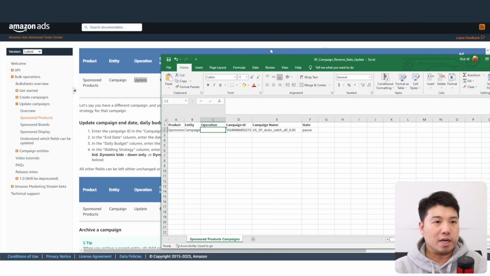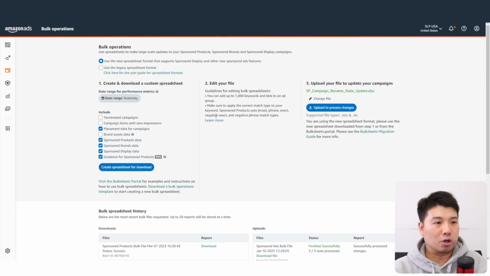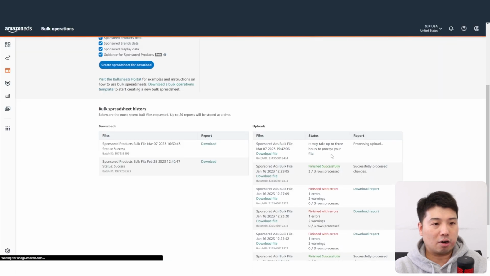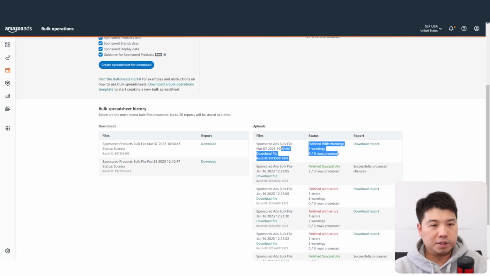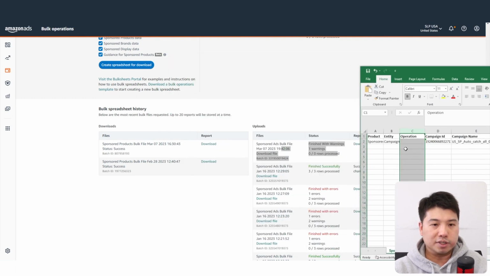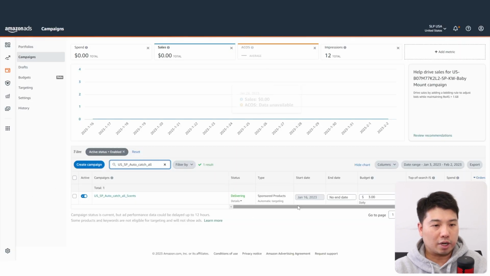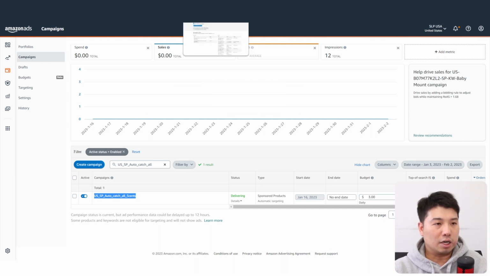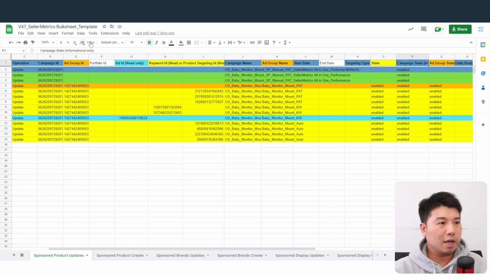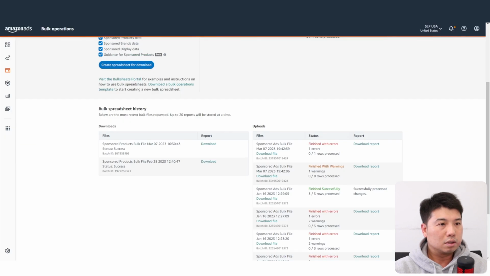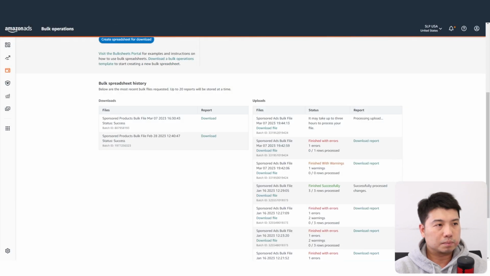If I were to not put any indicator in the operations and go to upload it, I would automatically get an error, like right now. You see a warning. If I open that error, it says that I did not put the operation, fail. So now I'm going to put update, save it. Our campaign is enabled, and the name is 5 cents. I'm going to change it to 0.05. Actually, for campaign, you need to put campaign state. Let's try that again. There you go. So now it's successful.